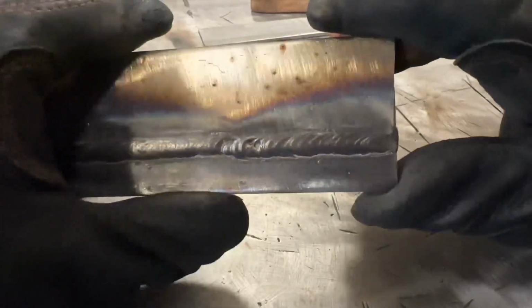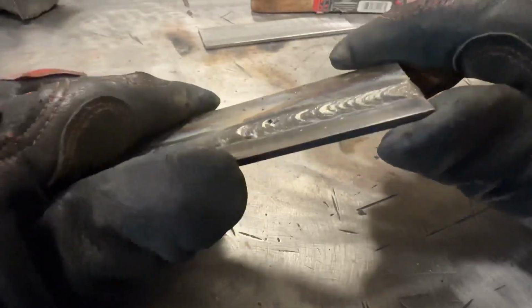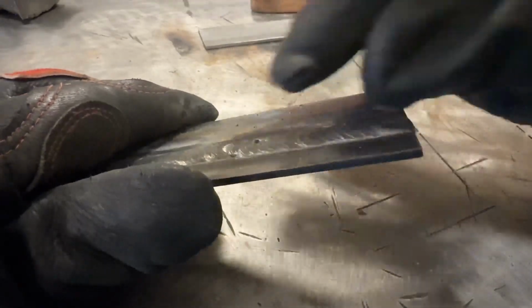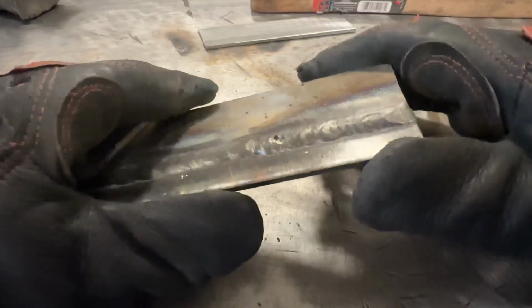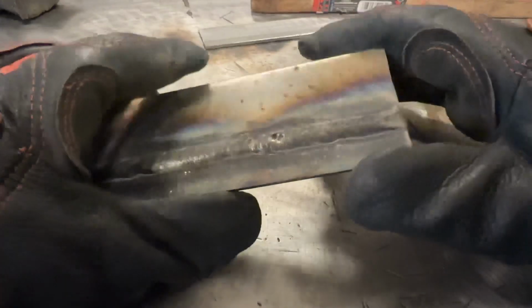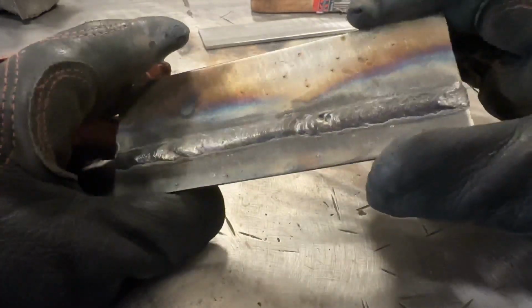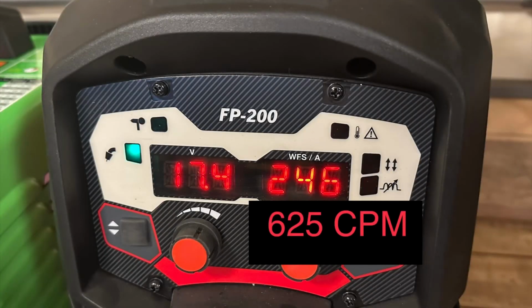But yeah, you can see there's a little bit of a ripple pattern, but you see how flat that is overall? I mean, there's some ripples, but they're kind of like elongated Vs to a very sharp point. That's telling me high voltage, high heat input, high travel speed. So I'm going to reduce the settings a little bit and see what happens, and we're going to weld the other side of this. I slightly reduced the wire feed speed and dropped 0.2 volts. Not much, but it'll make a difference.